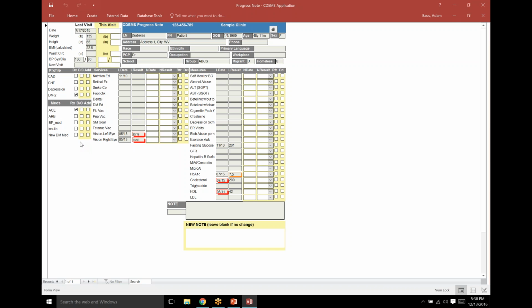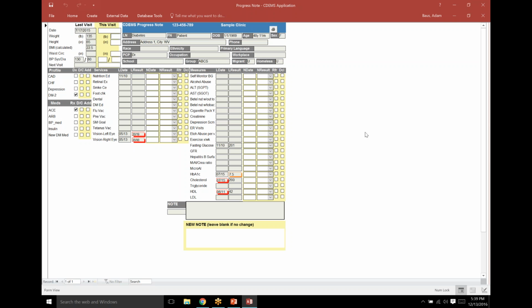You go back and forth adjusting the progress note as best as you can, but the trickiest part in our opinion is simply identifying those data points that you want to track. There's always room to add measures to CDEMS along the way, and there's always room to set some aside as you find that they're not some of the priority areas that you need to be tracking.